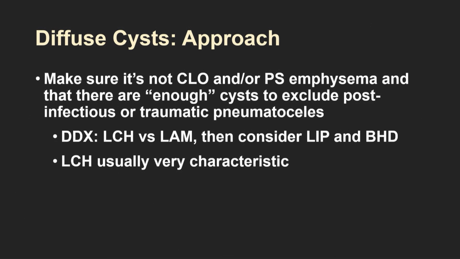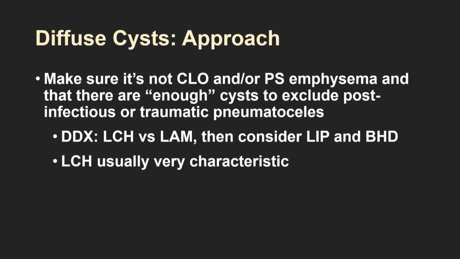There's very little literature on this. The 7 cysts, that was based on very poor data and mostly expert opinion. But I've heard other chest radiologists use that same number, 7 to 10 cysts. So if you have someone with more than 7 to 10 cysts, you should be thinking about diffuse cystic lung disease. So once you're sure you're dealing with cystic lung disease and the patient doesn't have emphysema, what is our differential diagnosis? Again, it's those 4 things.